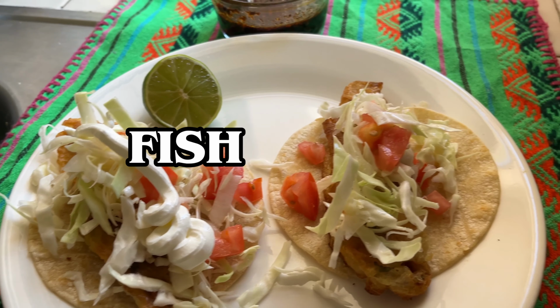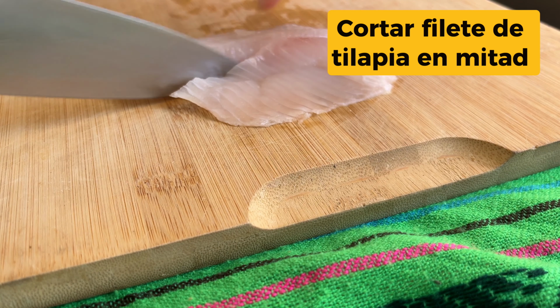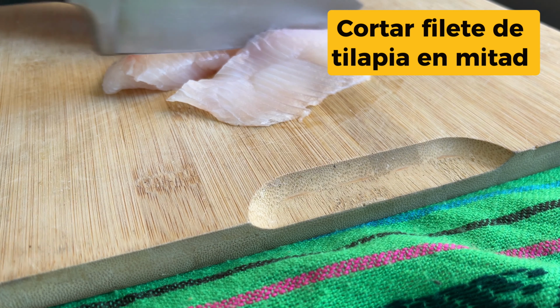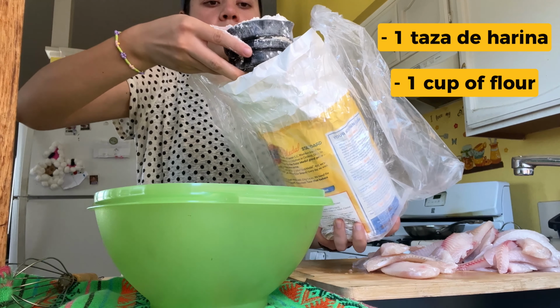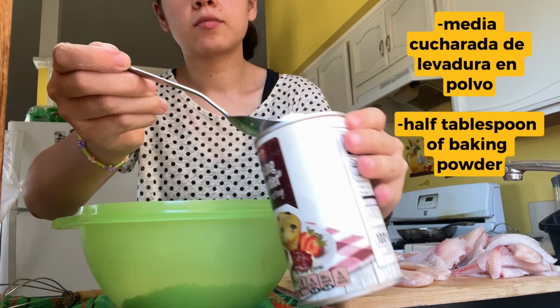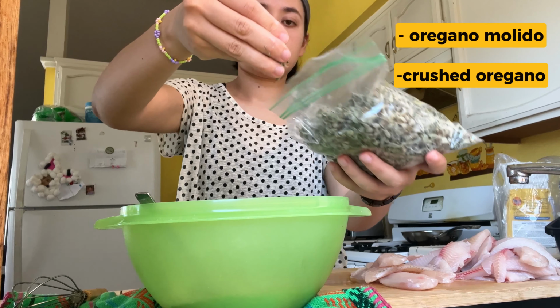Let's make fish tacos. We'll begin by slicing the fillets in half. To prepare the mix, mezclemos 1 cup of flour, half tablespoon baking powder, crushed oregano, mustard, and 1 egg.